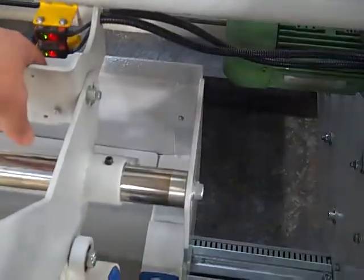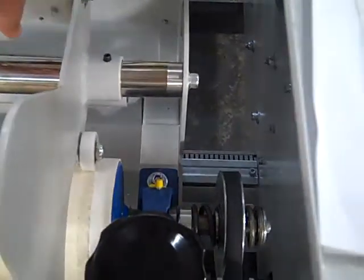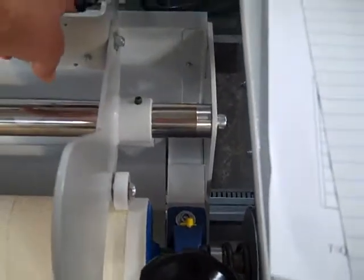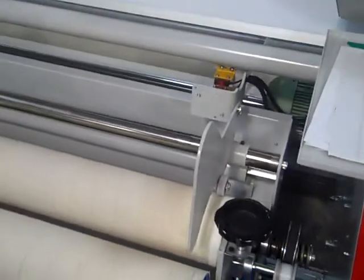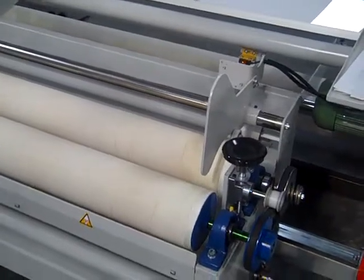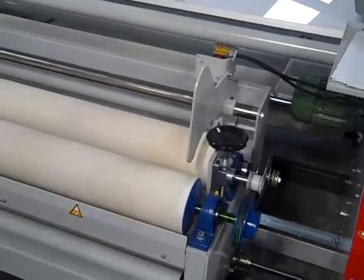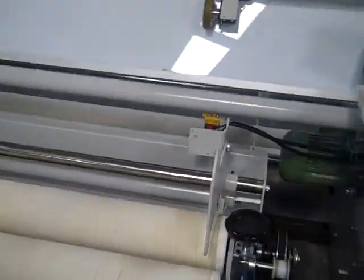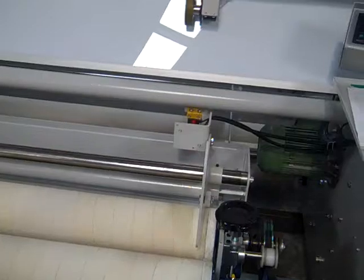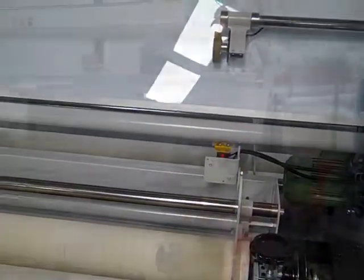More standard features. I'll falsely activate the edge guide here, but the machines have edge guiding on them, so this entire front cradle is reading the edge of the fabric. Now you can see I removed my hand, the whole cradle is moving to the left using the worm gear system down below. But you'll be able to build finished rolls with nice even edges on your finished rewound product.